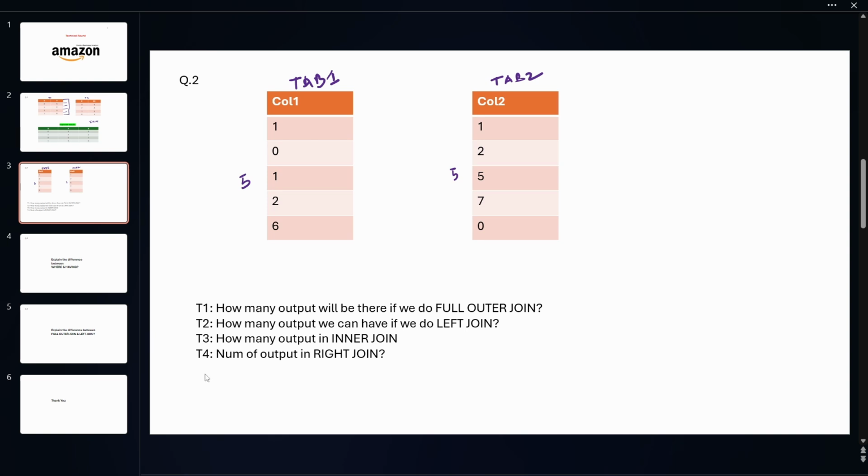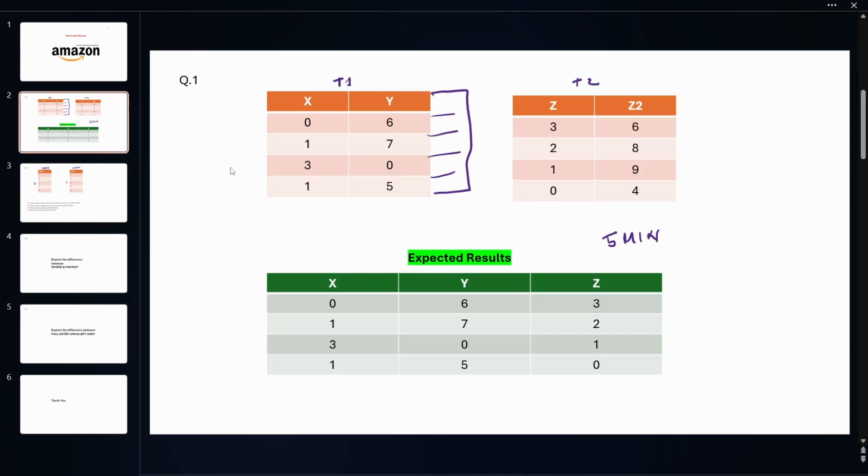So let's first go ahead and solve question number 1, and then we will come back to question number 2, and I will show you a smart way to answer this without even writing code, and with 100% accuracy, because this is a very, very important question, as I said. So let's think about the approach we can use to solve it.